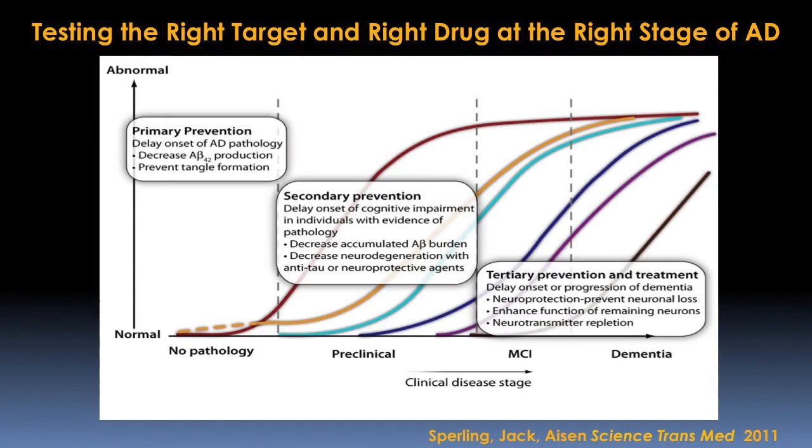So the idea of tertiary prevention or treatment is these are individuals who already clearly have symptoms due to Alzheimer's disease, usually at the stage of dementia. And unfortunately, although those trials are still ongoing and I'm excited about some of the new therapies, I'm concerned that this is too late to treat people. We all want what's called primary prevention. This is that we'd find something safe enough to put in the drinking water of everybody over the age of 18 and prevent Alzheimer's disease changes from even beginning in the brain. So we prevent amyloid plaques from ever forming at all.